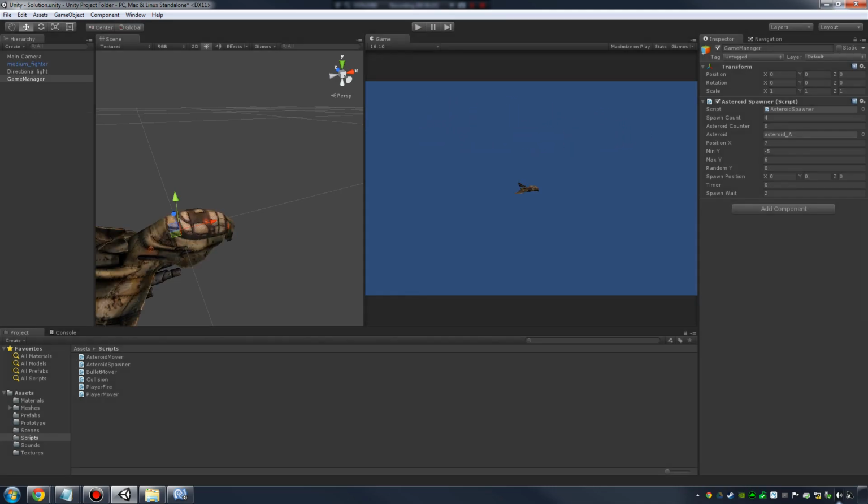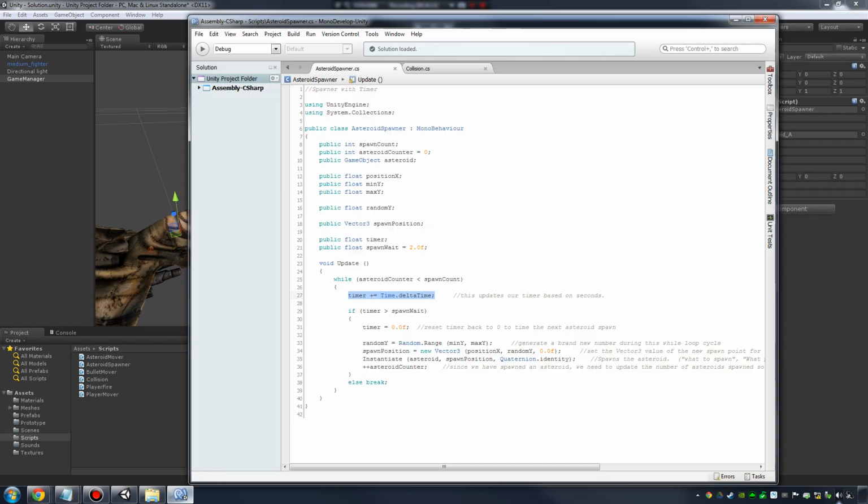But what if we wanted to have multiple waves of asteroids coming at us, and not just one wave? Well, CoRoutines and for loops are going to give us that ability. So I'm going to do this in 2 steps. First, I'm going to rewrite my update function so it uses the while loop and the coroutine.